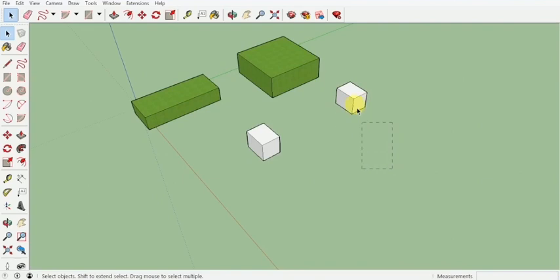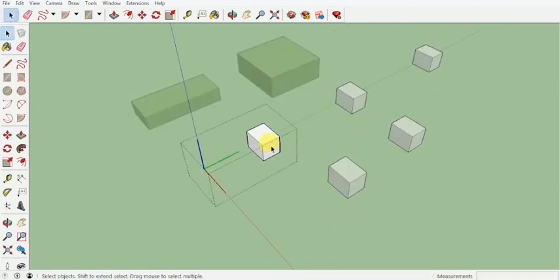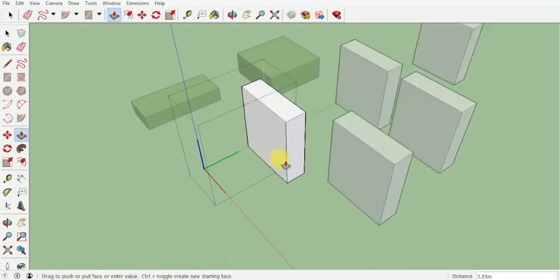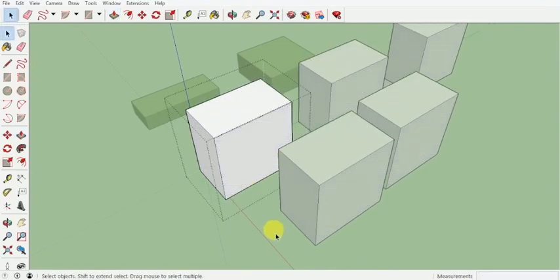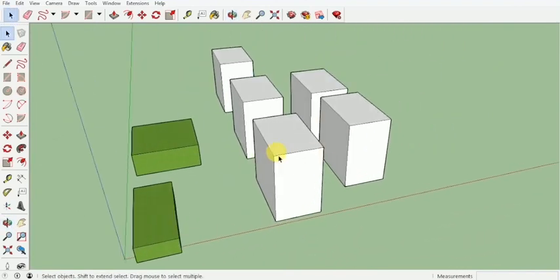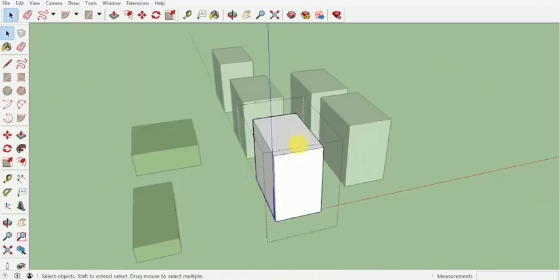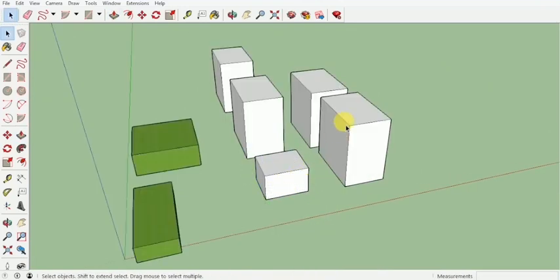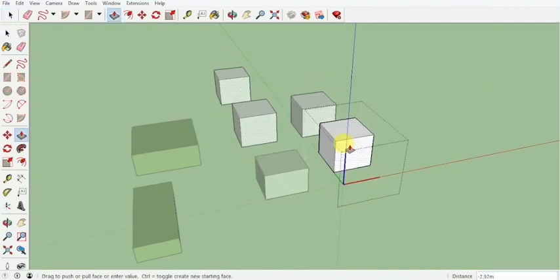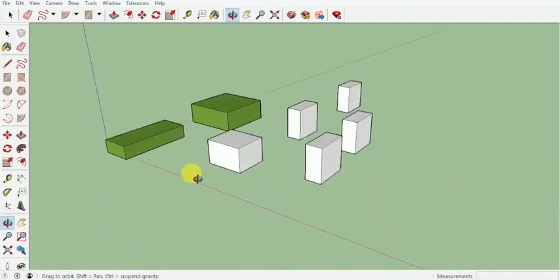Now what happens is, let's say I copy this component over here and over here and over here as well. So if I enter into one of them and I make changes, all of them will start reacting in the same way. But let's say that I now need to make a change only to this and I don't want it to react anywhere else, but I want all the other four to actually stay attached. So what I'm going to do is right click and make unique. What this will do is basically, now this component will become independent and these components will still be acting together. So that's what make unique will help us to do.